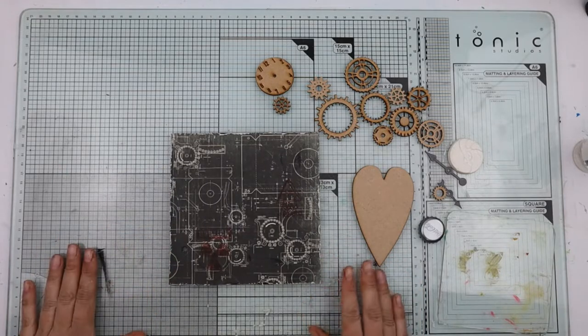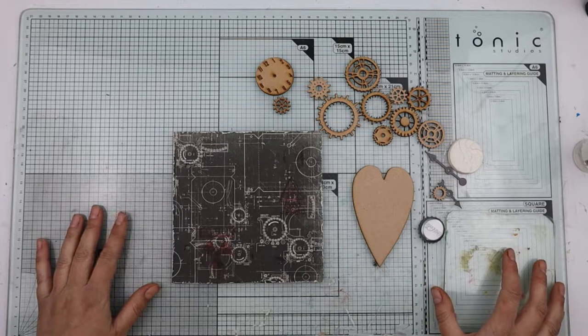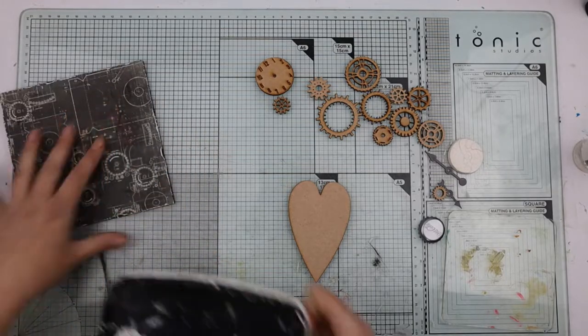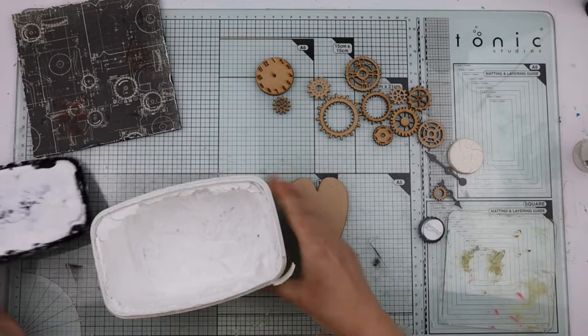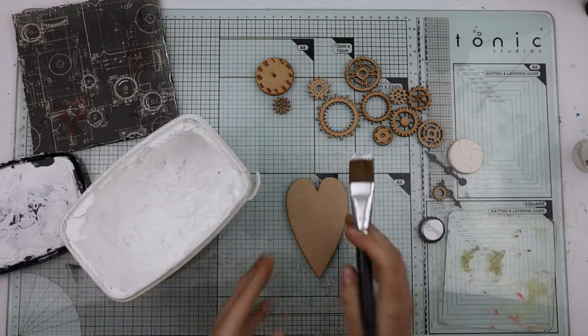So, where should we go next? Okay, so let's, right, I'm going to paint my heart white because then I'm going to do some stamping on it and get my heart ready. So let's get some white.